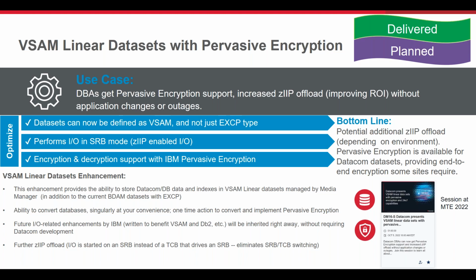There you go. Okay, my name is Ken Eaton, and I'll talk about linear VSAM datasets with you. Pervasive encryption is one of the reasons that we did this. Basically, it also gives you zIP offload as part of the process. We had a particular client who had a real key requirement to get over to pervasive encryption, and they moved thousands of datasets over recently and have had success with this. Basically, it's all in SRB mode, zIP enabled with the zIP engine, so we offload all that overhead over there.